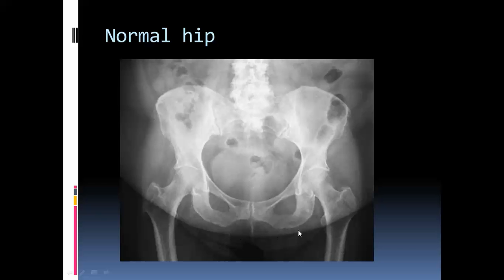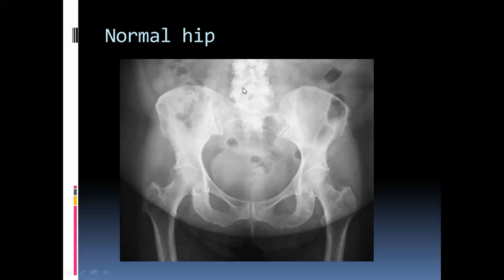buttocks, soft tissue of the belly, urinary bladder, fat planes of the peritoneum, parietes, and some gas within the sigmoid and rectum, some gas in the region of the cecum, some gas in the left side of the colon, and the hip joints, pubic rami, superior and inferior, symphysis pubis, neck shaft angle, joint space, joint configuration, joint margins, and joint width.